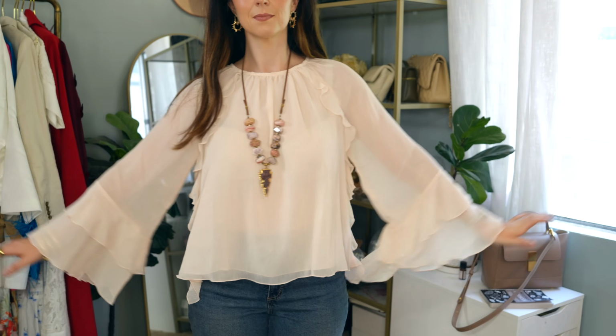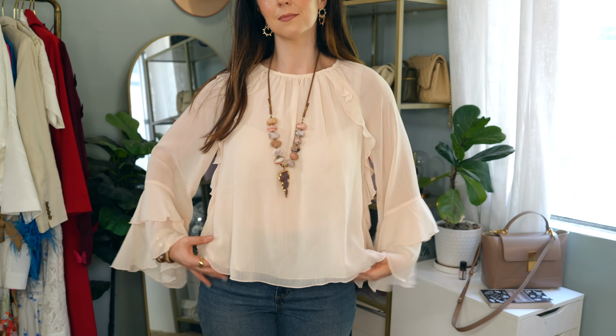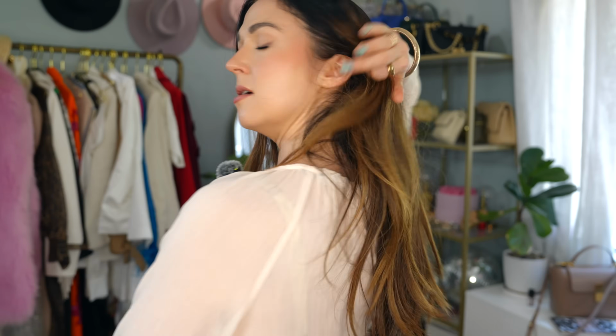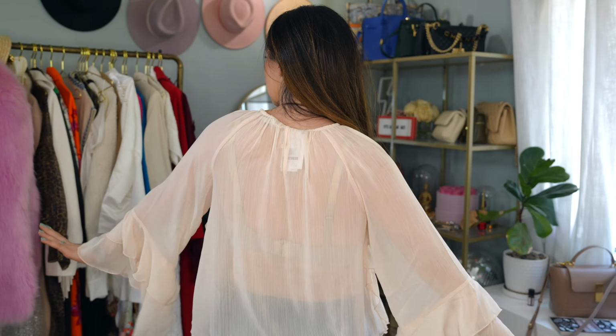It comes in this really light sort of beigey blush color is what I would classify this as in real life. They also have a dusty rose color, which was really pretty as well. I have to note that it is pretty sheer. The front of the shirt is double lined, meaning that there's two layers of this sort of chiffon fabric. The back only has one. So you're gonna see that the back is pretty see-through. So you might wanna find a bra that kind of matches the color of this, which is what I did, or find a skin tone matching blouse to blend everything in.